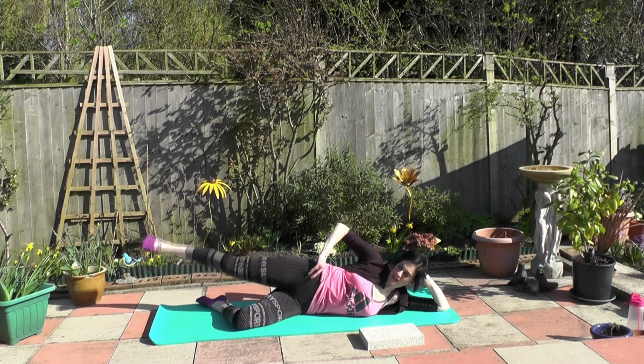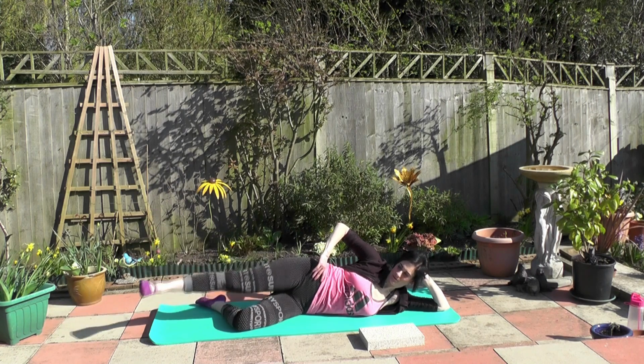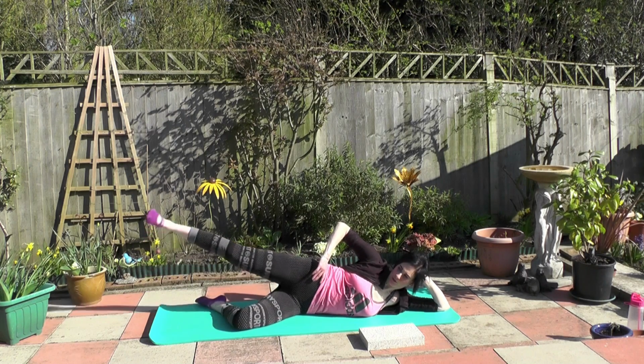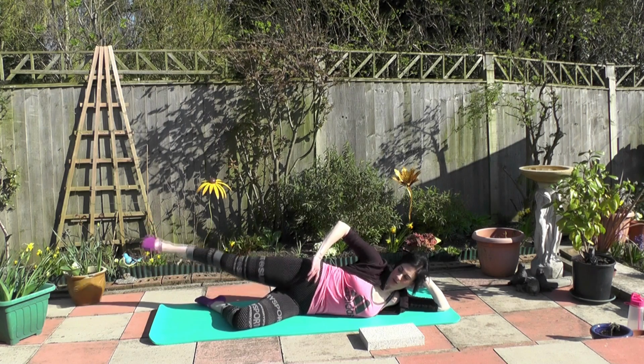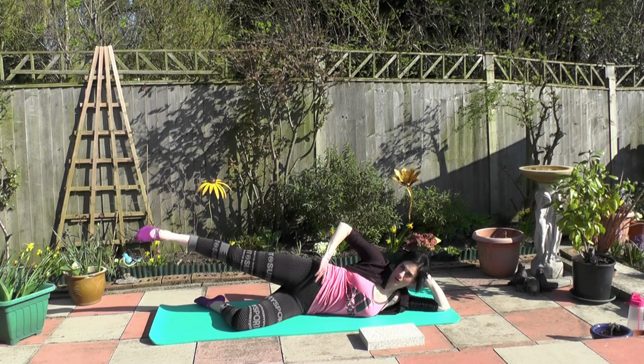Good. Complete. Change direction. Round the other way we go. Good. Keep circling. Alright, so you know what's going to happen. In a moment, we're going to take that circle to an even bigger circle. So we've got 4, 3, 2, hold. You can rest it if you need to. If you're happy to move on, get that leg up.